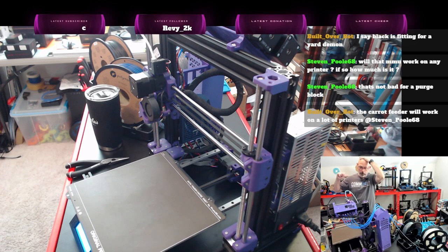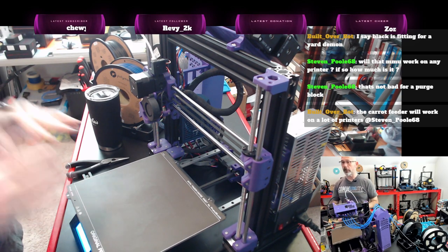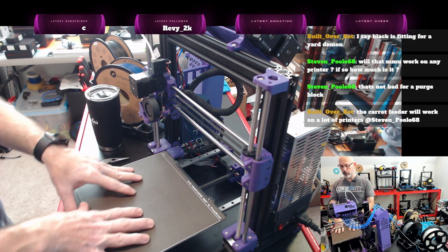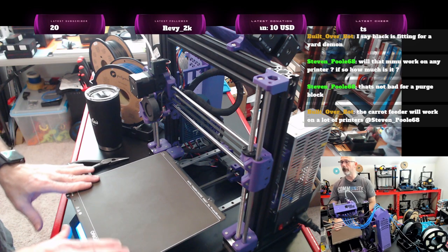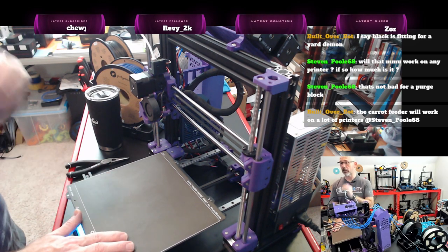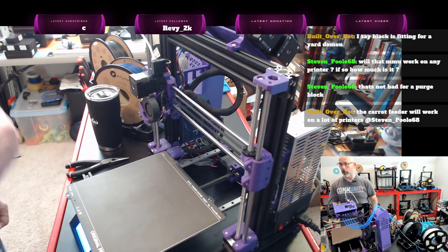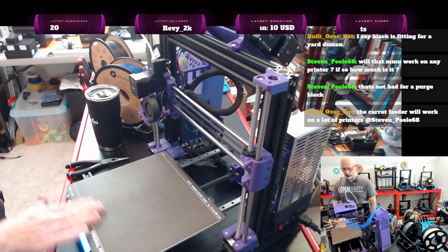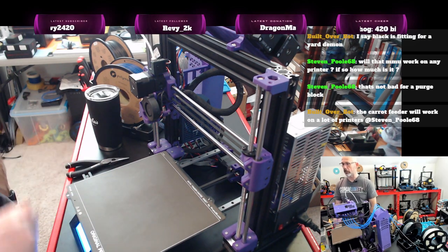This printer has worked awesome. This is my first time using one of the satin sheets and this thing is amazing — I'm seriously thinking of buying a couple more. I love it to death and it works for just about every material without doing anything special to it. This also has a Revo 6 hot end — that's the way it came. I reprinted all the parts in ABS and when I sliced them I made every part 100.5%, so 0.5% larger in all three dimensions, and that seems to work well.